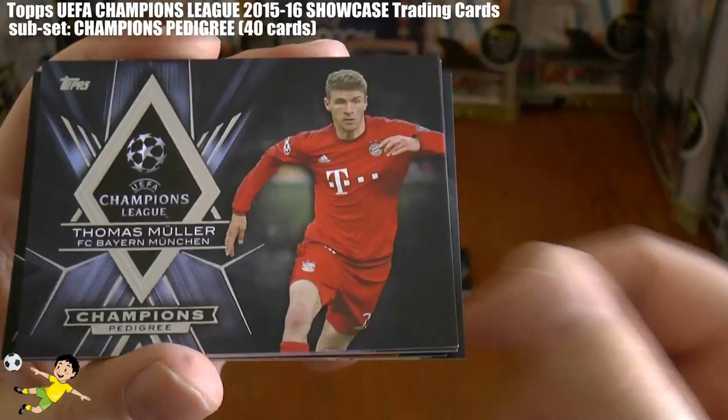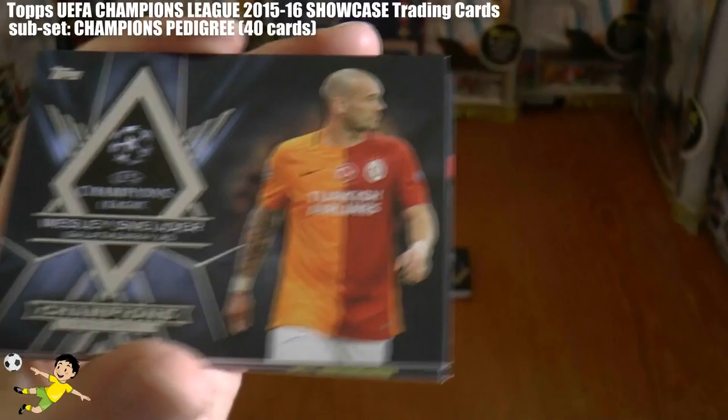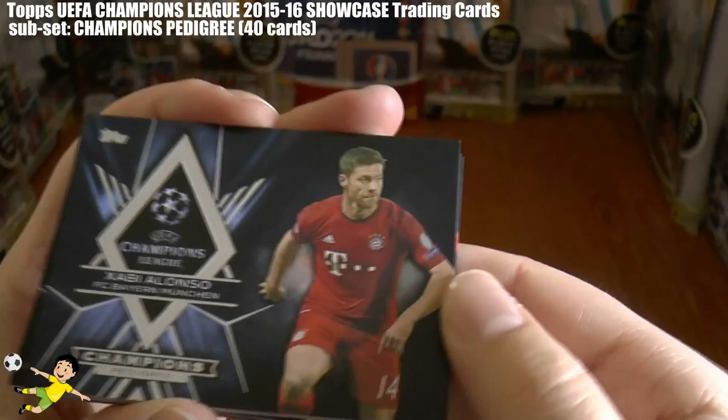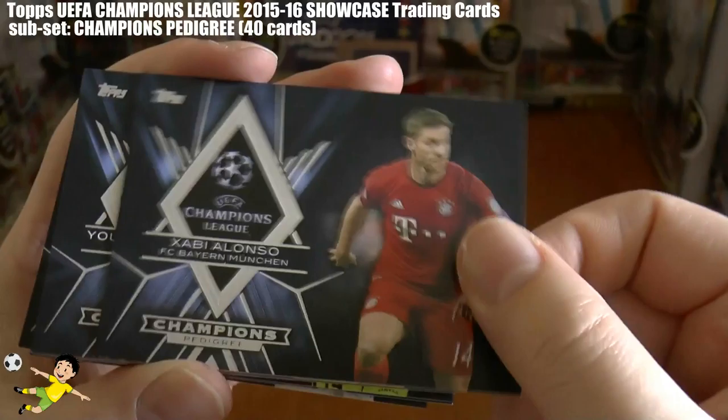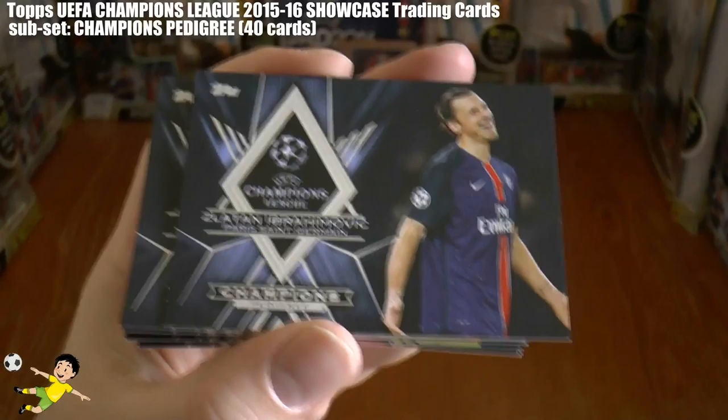There's Thomas Muller — this guy seems to be able to get in the right position at the right time to score goals, that's his trick really. Thomas Muller of course. And you've got Rodionov of Bate Borisov. Wesley Schneider, the money man of Galatasaray, famously rejected Manchester United as they wouldn't offer him £300,000 a week. And you have Xavi Alonso of Bayern Munich, now in the last stages of his career. And Balhanda of Dynamo Kiev.